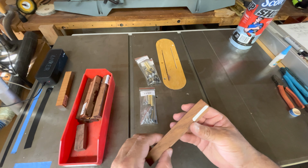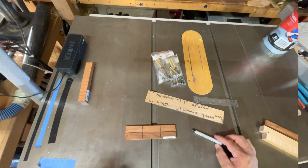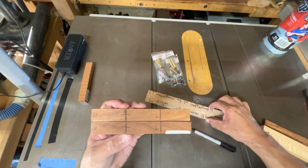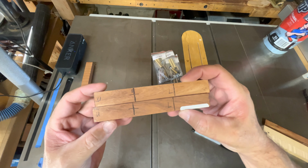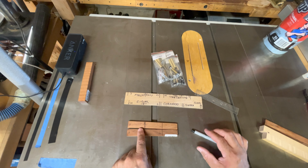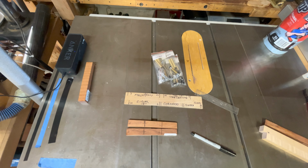So I'm just gonna mark this out for the upper and the lower. So real quickly off camera, I just measured those out using my stupid stick. This is my upper and lower here, and as you can see, that's upper and lower, and I just need to divide this in increments for the upper and the lower for the frets.